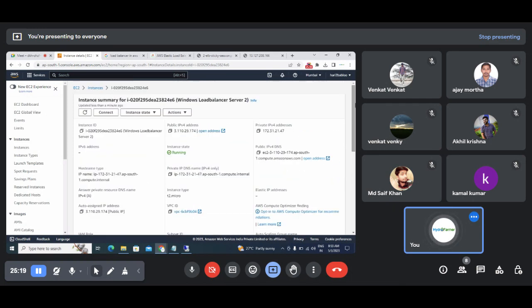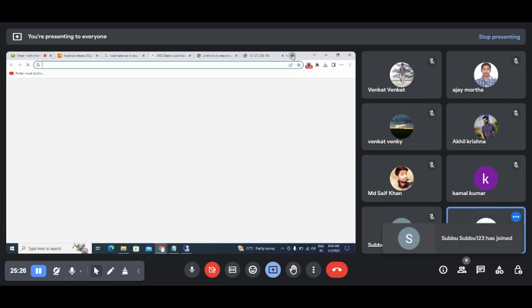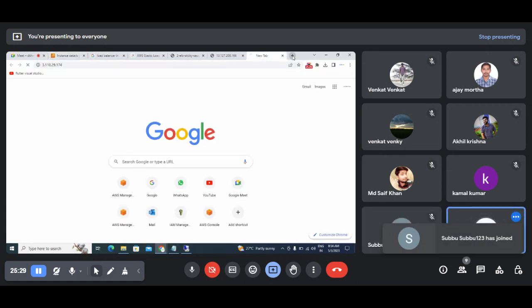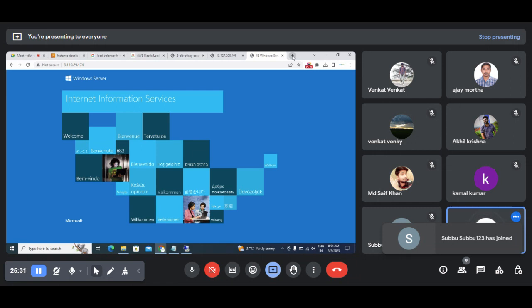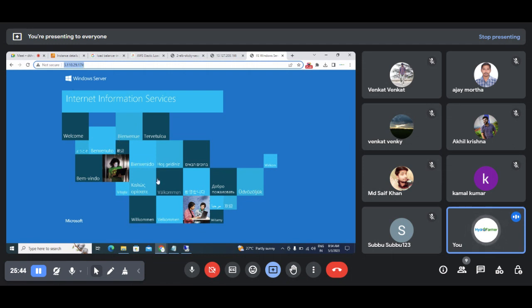So get back, connect to server 2. This is my public IP address. I'll copy and paste. Okay, correct. So this is my server 2 and I'm able to access it properly. Here you can see this is the IP address of my second server. As you can see, this page is coming from the same inetpub www root folder. Inside that there is my HTML document which is showing up here.